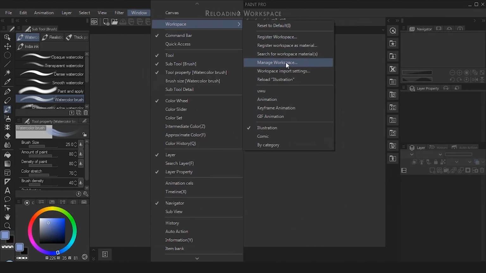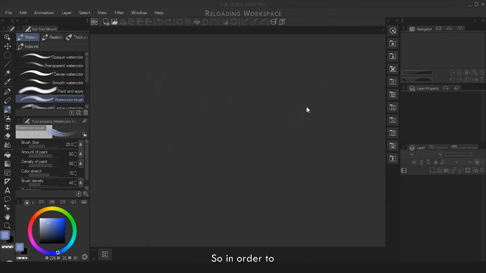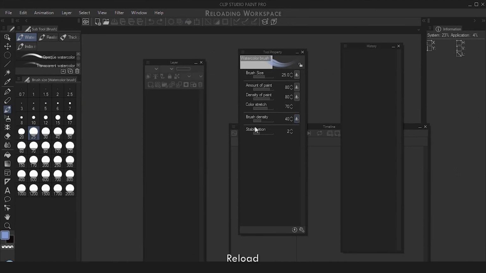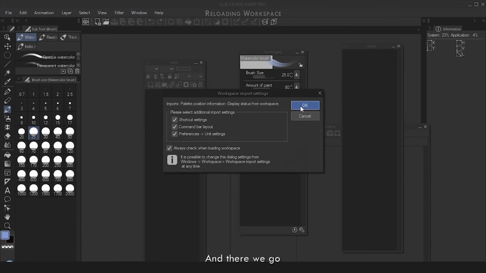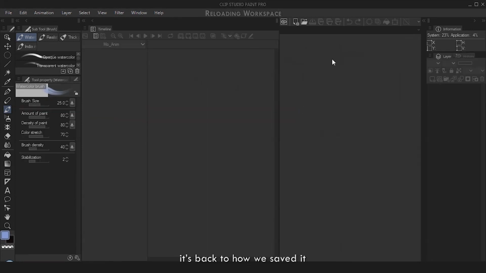If you do that, nothing will happen. So in order to reload back how you previously saved it, just go to Window, Workspace, reload the name of your workspace. Here it's GIF Animation, so we click this and click OK, and there we go, it's back to how we saved it.